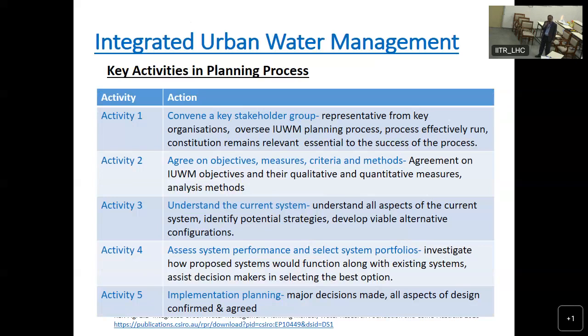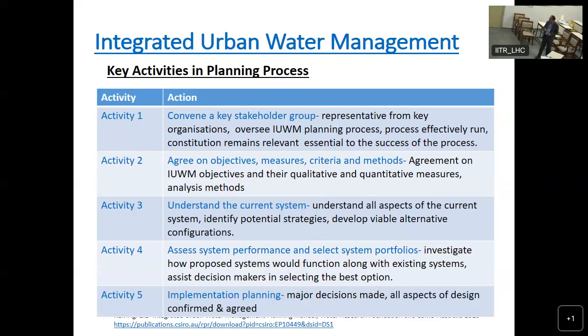So once we have understood the existing system, then what we have to do is, okay, this is how much we can utilize the system, but we need additional data system to provide services to meet our objectives. So we will be talking a little bit more using some of the examples of some of the development which we have done. We have developed solutions of the proposals in our next presentation. Then assess their performance and select system portfolio.